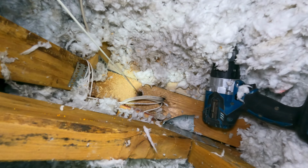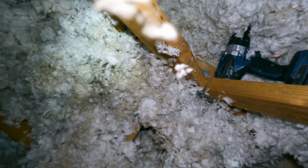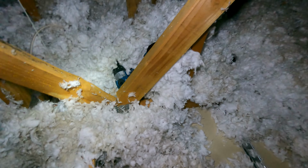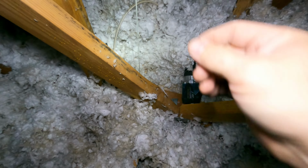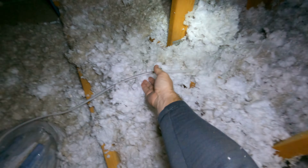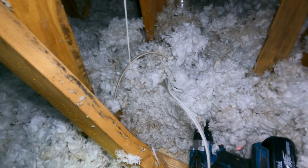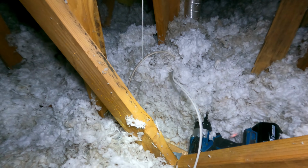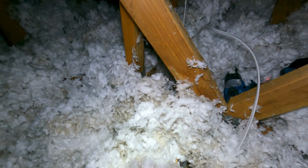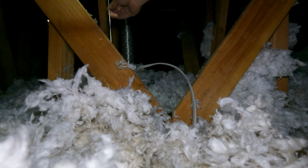Fish tape is down. All right, we're going to go down and see if we can pull that wire. But first I want to put some tape on this wire and tape it right there. Okay, we're good.